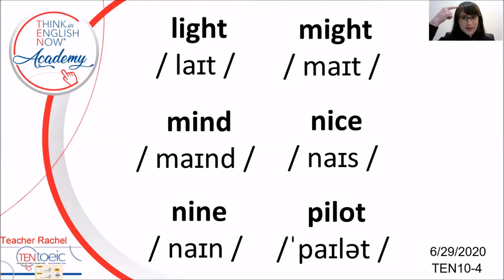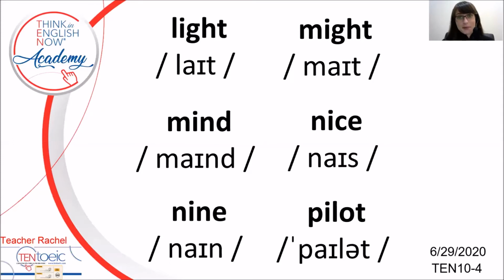Mind. This is up here. Similar to the brain. You could say this is your mind, what you use to think. Nice. This is similar, like we talked about before, kind. Nice, when someone does caring things for you, maybe giving you a gift or says nice words, you can maybe say that they are a nice person.